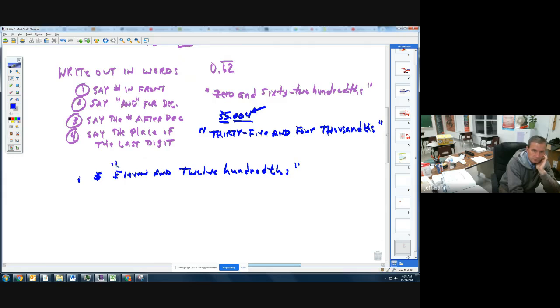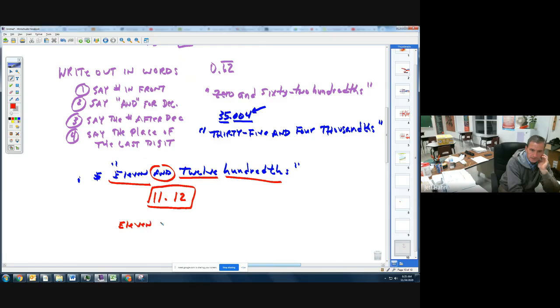So really all you have to do is work backwards from what we just talked about up here. We know that the word and is the decimal point. It kind of separates those two things apart. In front of the decimal point is 11. And here you have to have 12 so that the last digit is in the hundredths place. So I've got a 12 here. And I need to make sure that the way this stands right now, my 2 is in the hundredths place. And if you look, the 1 is in the tenths place and the 2 is in the hundredths place. So this is correct.